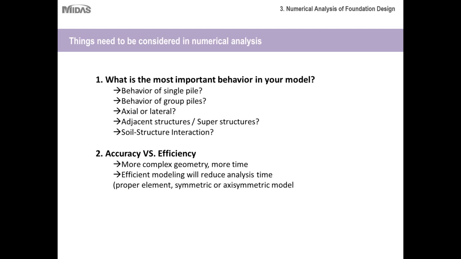So, things that need to be considered in numerical analysis. These are the questions you should ask yourself before picking up any approach. I told you there are three different approaches. Each approach has its advantages and disadvantages, and based on what you want to achieve from your model, you should go with the approach that fits you the most. By approach, I also mean whether you have to do a numerical analysis or not, if PY will suffice, or if Brom's method is sufficient. So all these questions will help you in finding the ideal approach for your project.